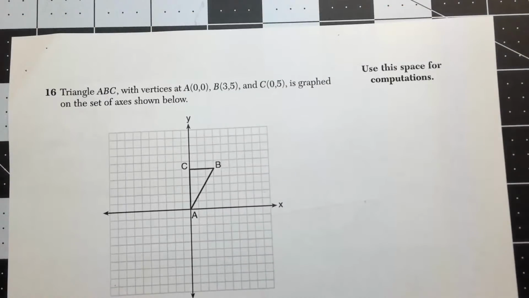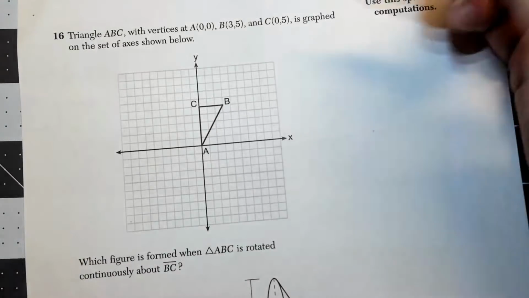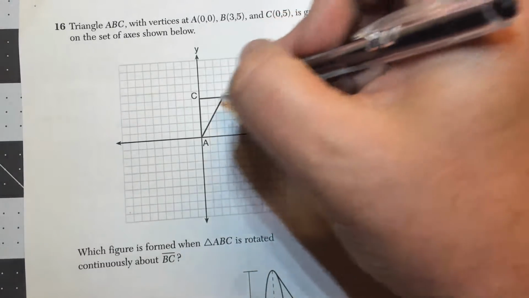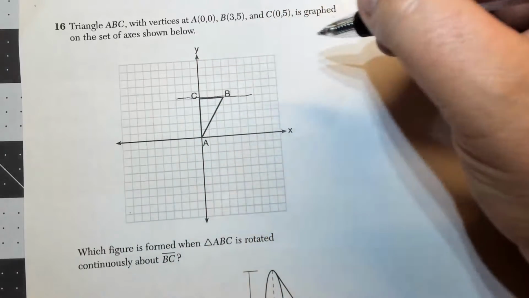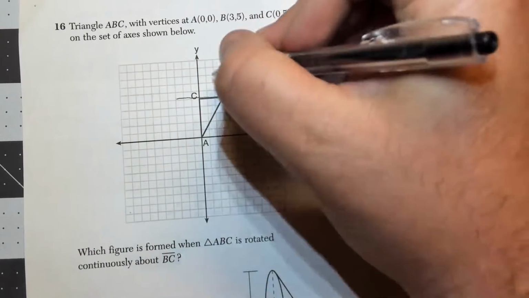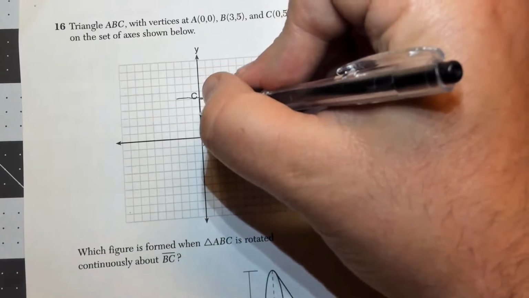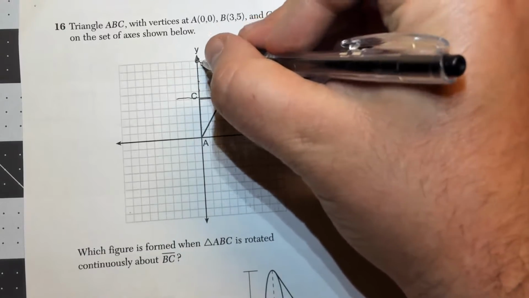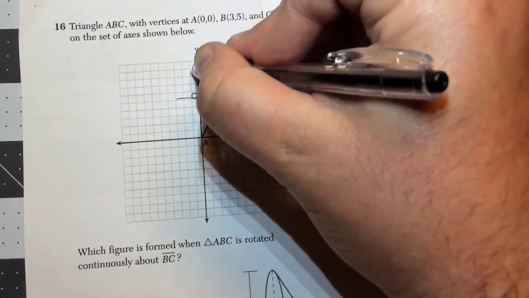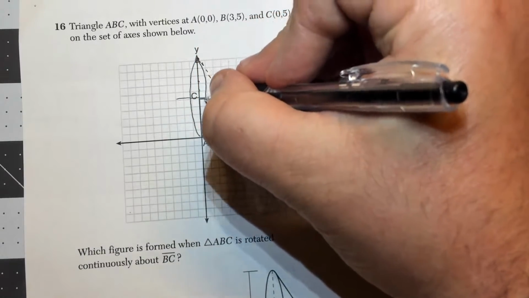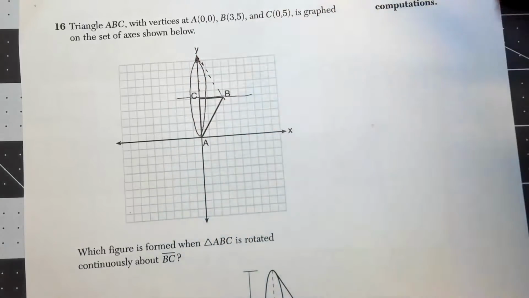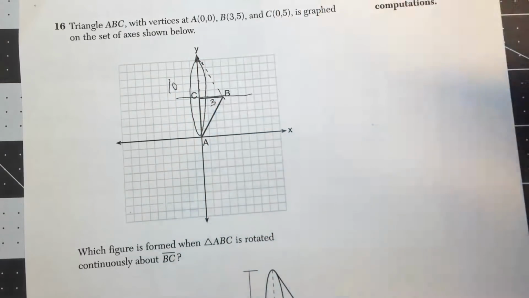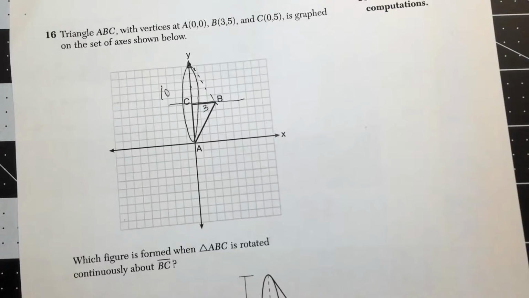When we rotate this thing around, whenever you rotate a shape, we want to figure out which side is staying the same. All right? So if we rotate it around BC, which is this side here, we're going to reflect over that line. So this triangle is going to reflect over that line. If this is 1, 2, 3, 4, 5 units down, it's going to go 1, 2, 3, 4, 5 units up. Okay? This is our reflection. And then we want to trace the path that the vertices are going to take around. And you can see we get this cone that gets formed here. Okay? So if this was 5, now this whole side is 10. This is 3.